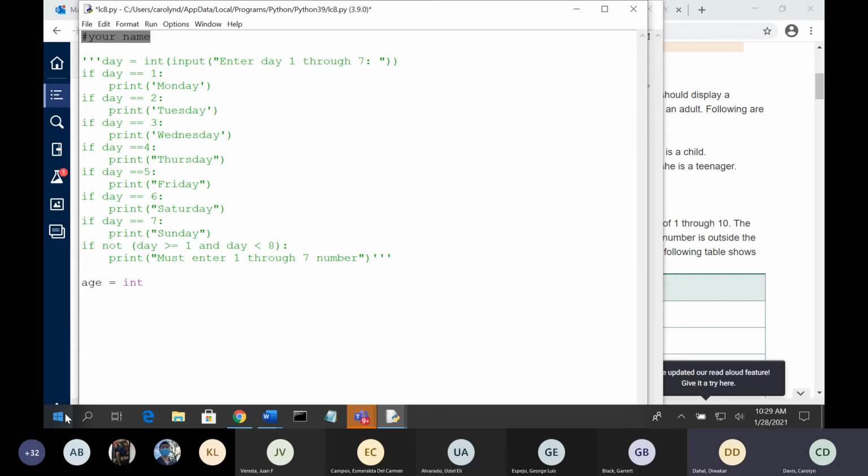The problem with running it in the command window is it runs and immediately quits and closes the window, so you can't see anything. Yes, that's what I was doing. I was worried because I did everything correctly, but I think I was missing something. No, just don't run it in there. Always run it like I'm running it here. Thank you. All right, so we're going to enter age.